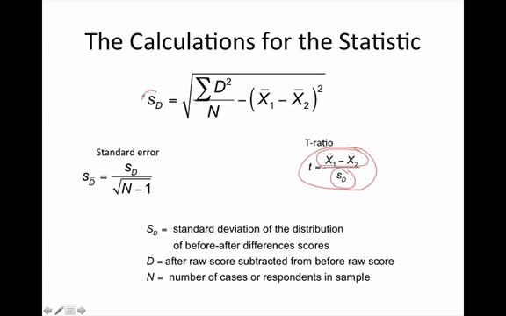But first we need to solve for the standard error of the differences. This is taken by taking the sum of the squared difference scores and dividing by n, and then we subtract the difference between the means squared. Once I have this term, I plug it into this equation so that I can arrive at the standard error. Remember, this is the standard deviation. This is the standard error. And once I have this standard error, this is what I put into my denominator there. So if you run through the example, in particular the step-by-step illustration of the test for differences between means for matched pairs and for before and after statistics will be very helpful.